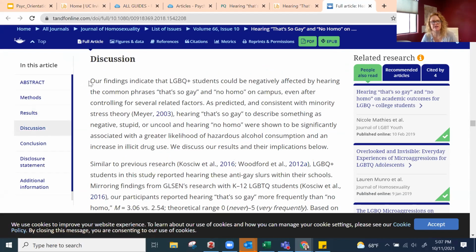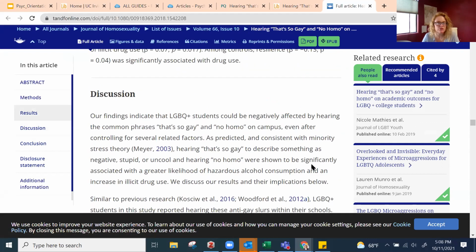Here we go, "our findings." That's a good way for a paragraph to start. You want to find out what did they find? So go ahead and scroll to one of those sections: results, discussion, conclusion. They're all named something different. And then by reading this section, you will have a really good understanding of whether or not you want to stick with this article and actually spend the time.